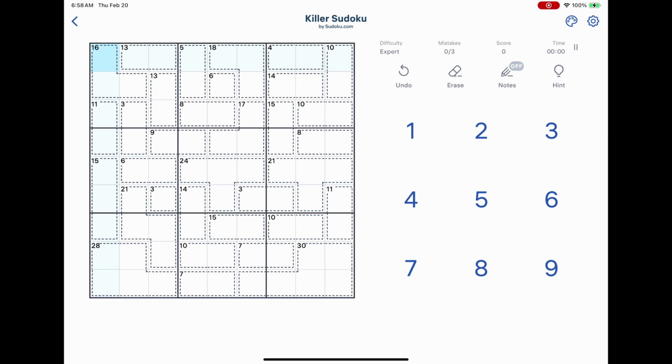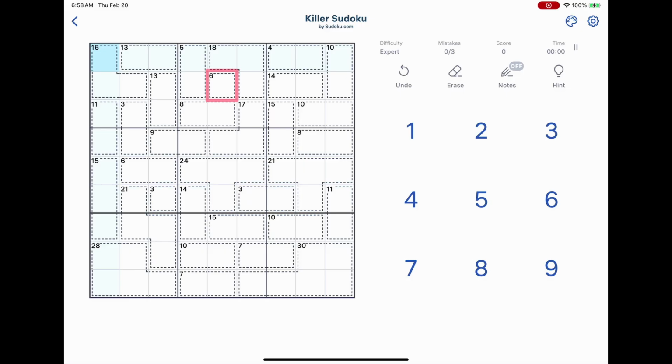All the squares are grouped into what are called cages with the total in the upper left corner. We don't like the word cages, so we're going to call them sums, as in totals. The sums can contain as few as 1 square or as many as 5 or 6. Just as with regular Sudoku, we have 9 blocks, rows and columns containing each of the numbers 1 through 9. There's one additional important restriction in Killer Sudoku: no number can be repeated within any sum. So, how do we solve this?